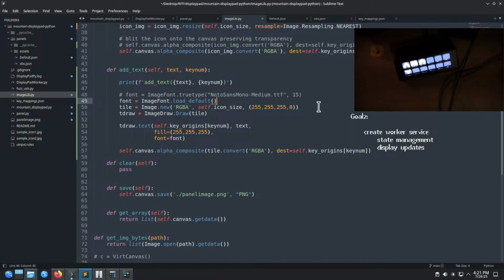I have no idea why this is throwing me for a loop. Maybe we can just move on to something else. We'll think about it later.